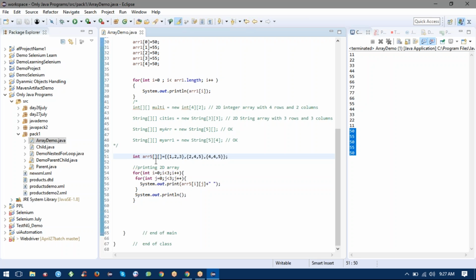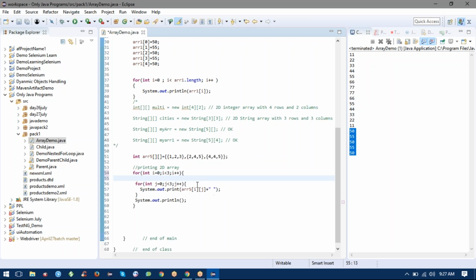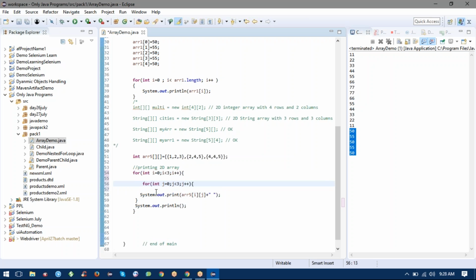I am taking one example to access. This is a two-dimensional array, 3 by 3. It means 3 rows, 3 columns. So how are you going to access that? You got the concept of loop, right? You got the concept of nested loop, outer loop and inner loop. This is my inner loop and this will be for column. Outer loop is for row. I am putting comments here so that you can also understand. This is for row, outer loop. This is for column.